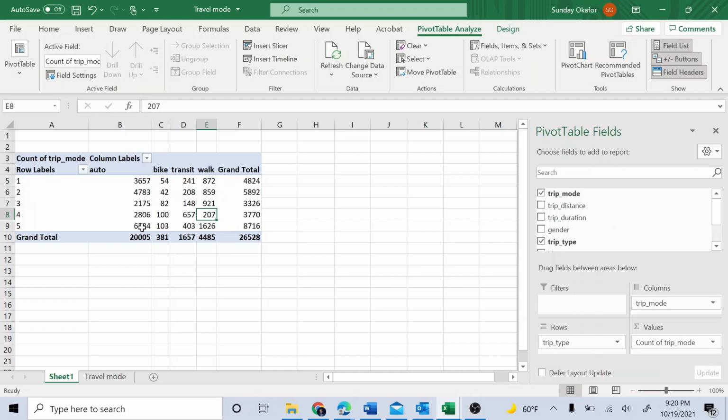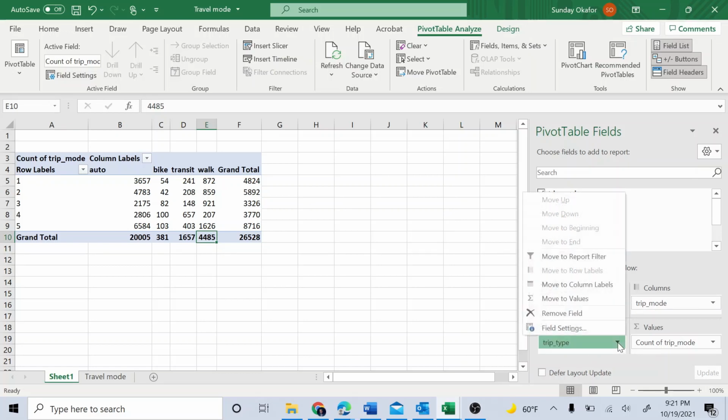You can see that for January, the total number of trips made using auto, which is a car, is 20,000. So that is the highest. People working is the second highest, and you can see how those values vary across different trip types.